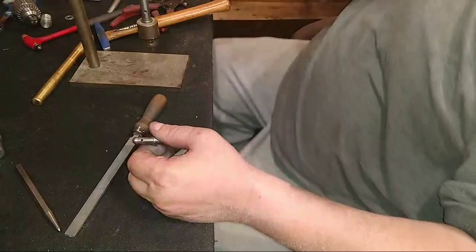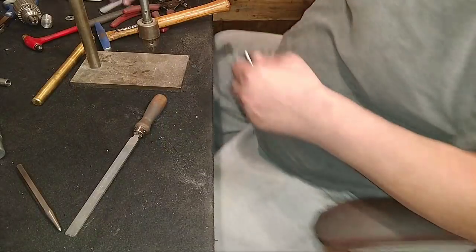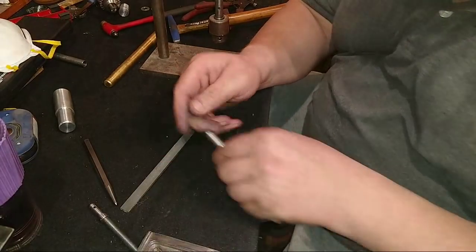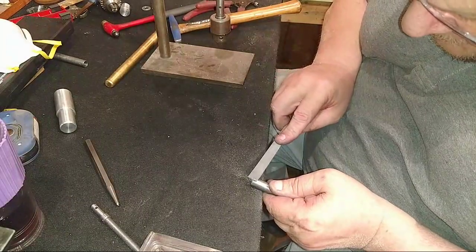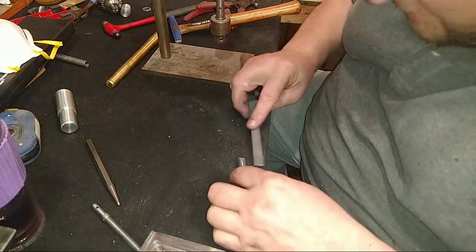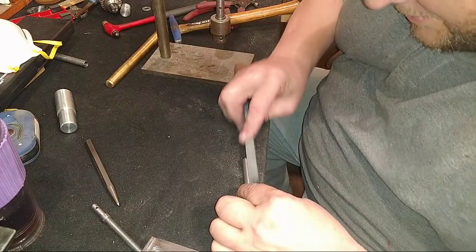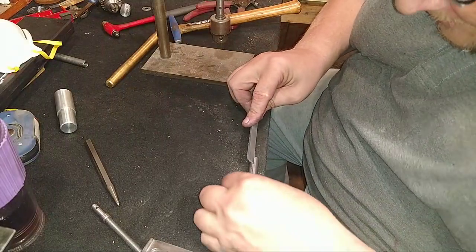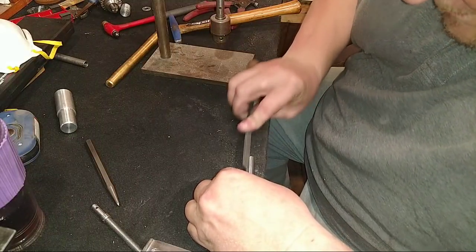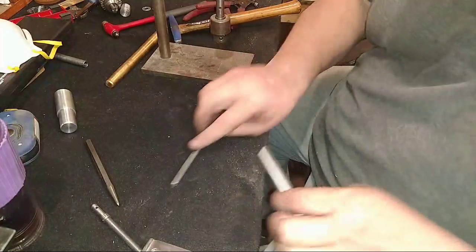All right, so this is our new quill. Awesome. No, that's the old quill. Where's the new quill? Here's the new quill. There's something in there that's nicking the quill right there at the very end. We don't know quite what it is. So we're kind of just taking a sharp edge off of that, where he cut it with the tool bit. Just kind of run a tool bit down in there. Don't want to take much, cause it's nice and tight, and I don't want it going back to flopping. All right, there we go.